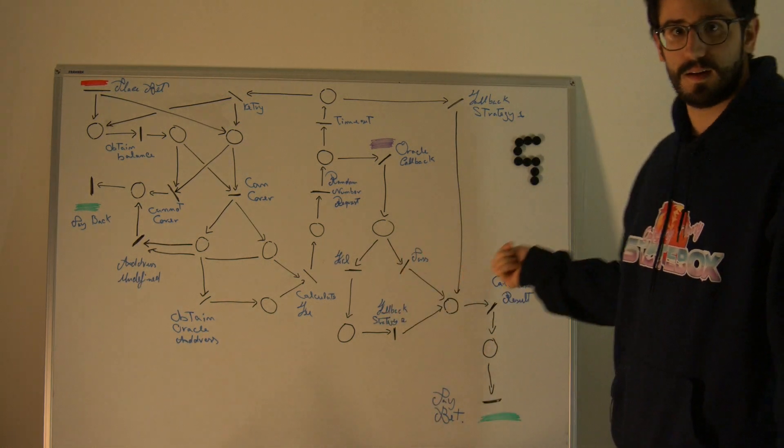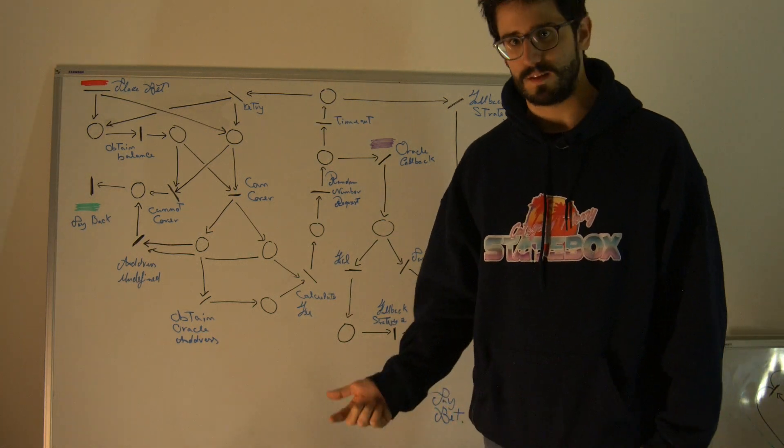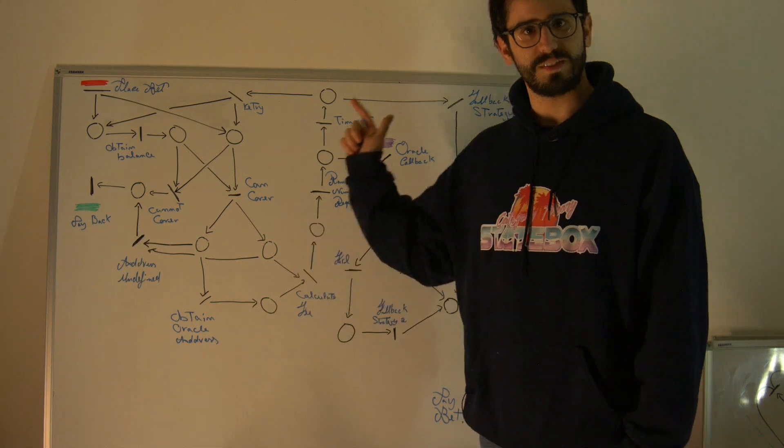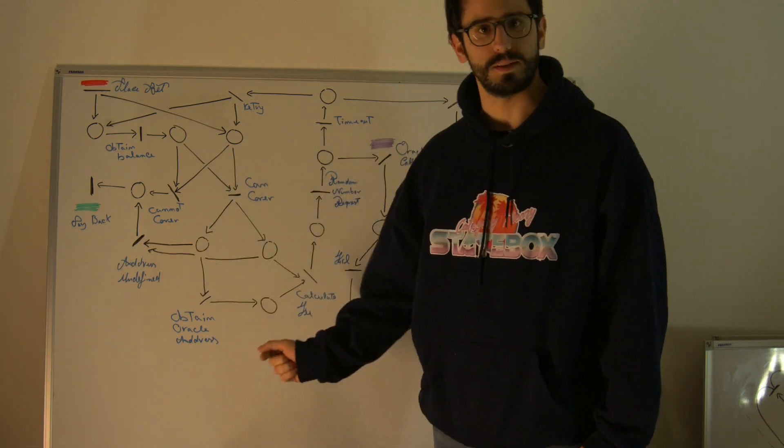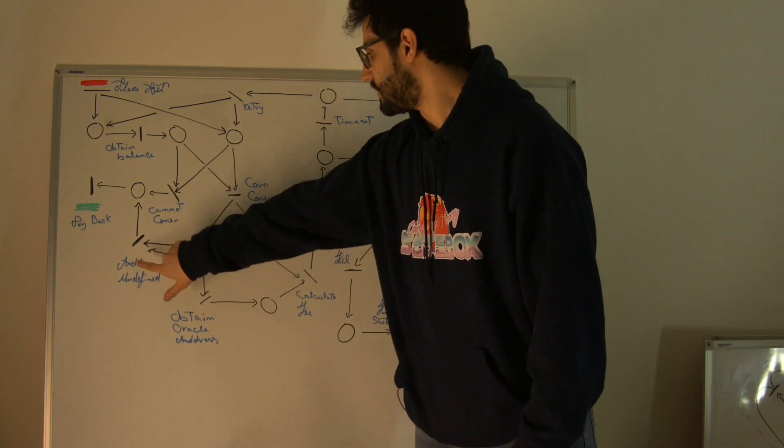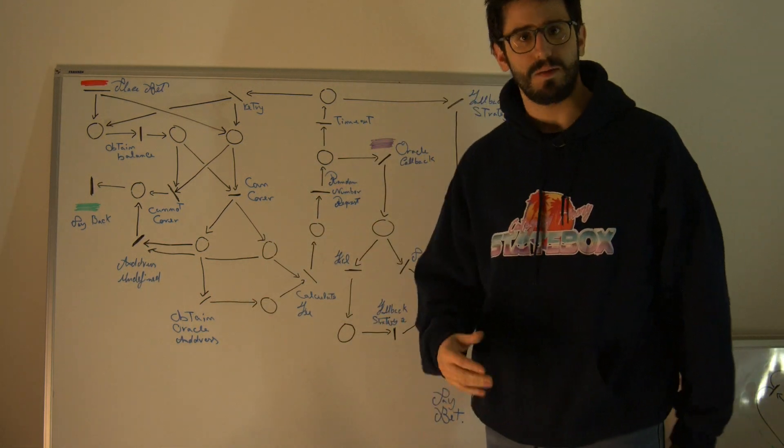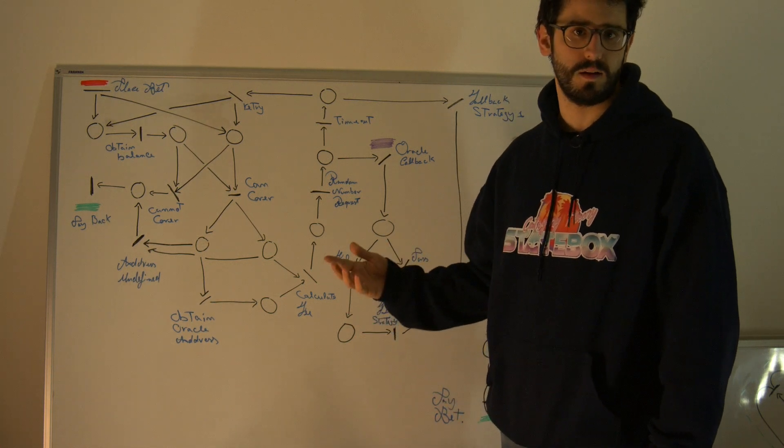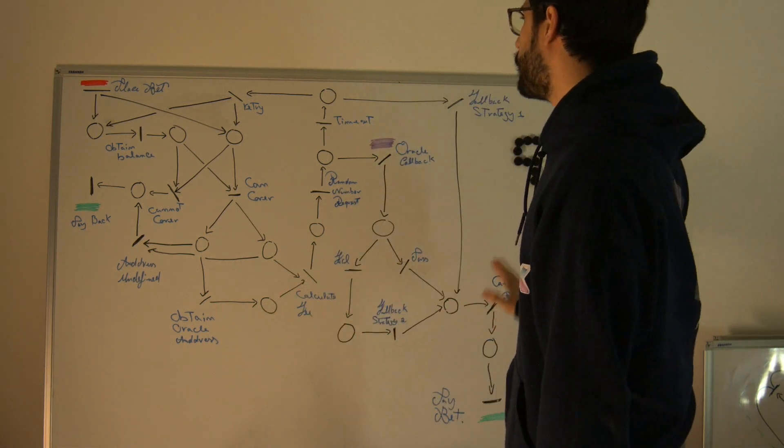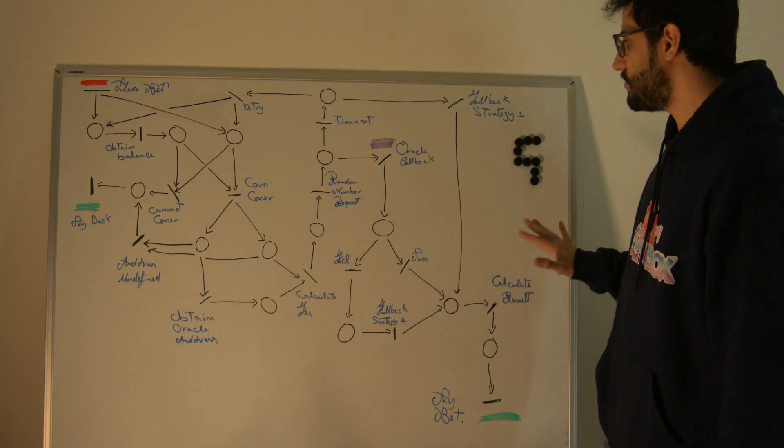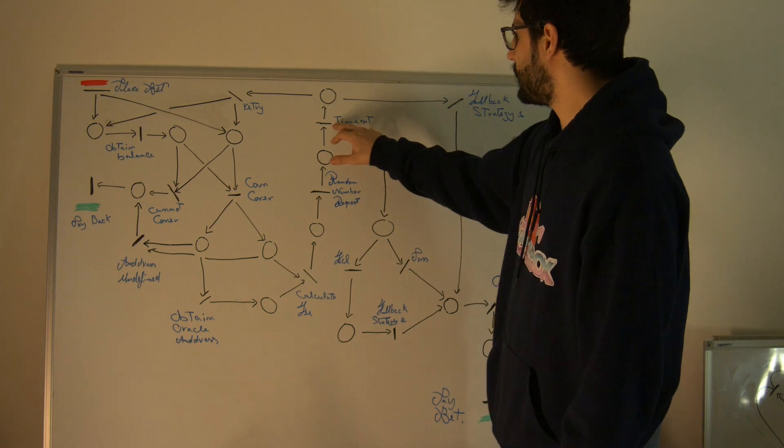So why is this useful? You can see that in this setting, we are basically programming in a behavior and goal oriented fashion. We didn't write a single line of code. We're just laying down the skeleton of our smart contract. And as you can see, we can already check some properties. We can already be aware that doing this address verification without taking care of this token here doesn't make any sense. All these kinds of checks can be performed formally using tools that are already out there. This analysis can be automated. This is super good because we can basically draw the net, check that it has some properties, and only then develop the code, filling these transitions with meaning.